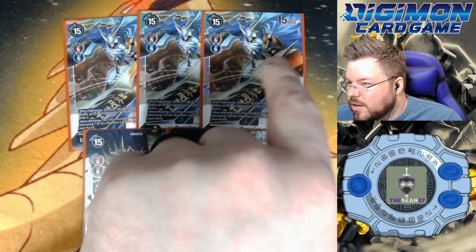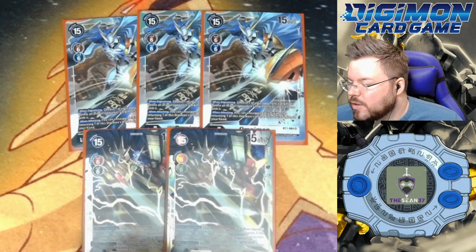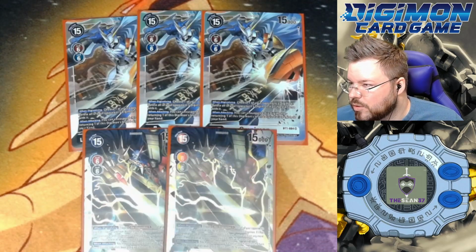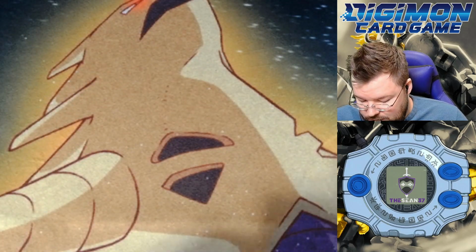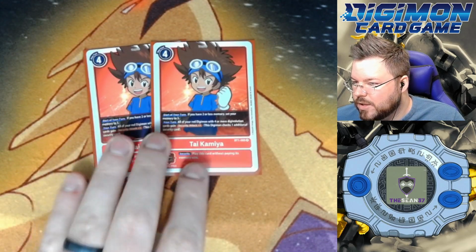Although I did drop this against a black player with Diaboromon with several tokens out, so that was cool to just nuke that. But that is it for the Digimon. Obviously, we're playing 5 level 7 megas. And then last but certainly not least, I am playing 2 Tai Kamiyas.